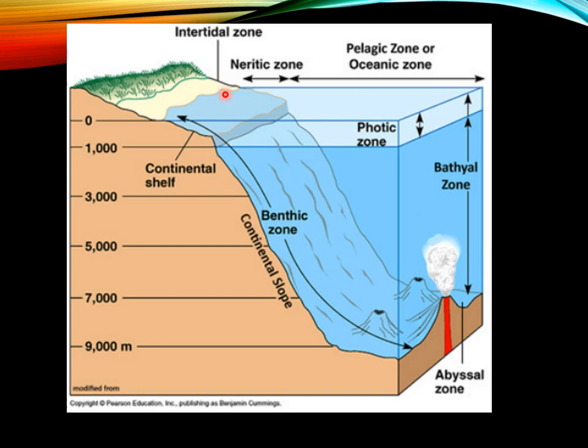So here's a picture just showing some of the terminology when we think about different parts of the ocean, just like we just talked about different parts of lakes. So we still have, if we're thinking about land, the intertidal zone. That's the zone between the high and low tide. So it's partially submerged, at least for part of the day, and then dries out for part of the day.